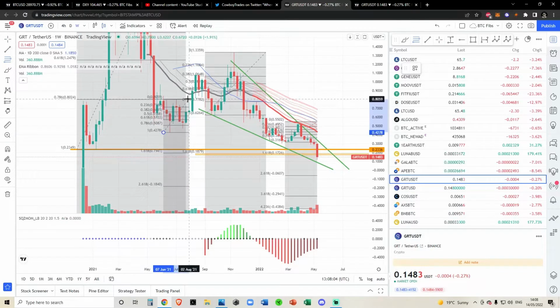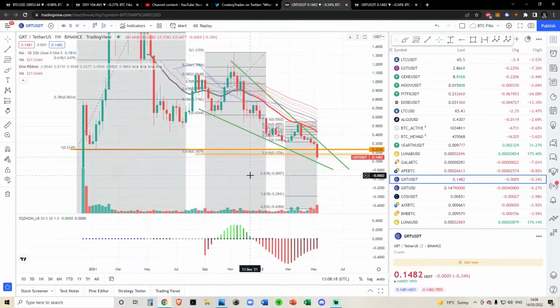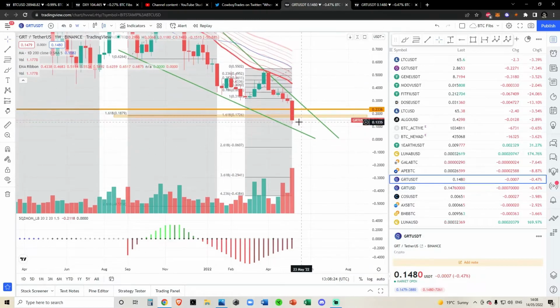I think we took out the 786 at that point, so I would prefer to draw the uptrend from here, as we perfectly backtested the 786 at this moment in time. You can see this 1.6 is all the way in the minuses, so this is where it gets tricky. You don't have any more impulses to run off once you do close below 17 cent.